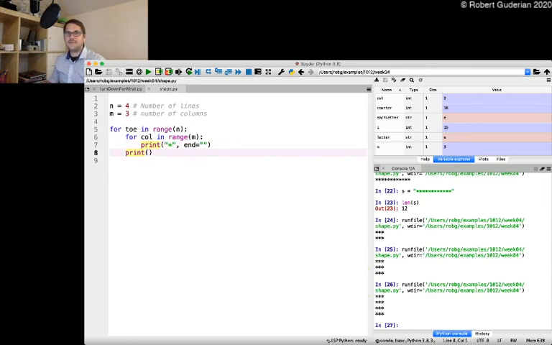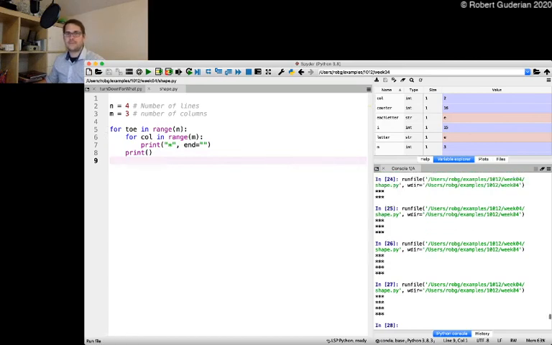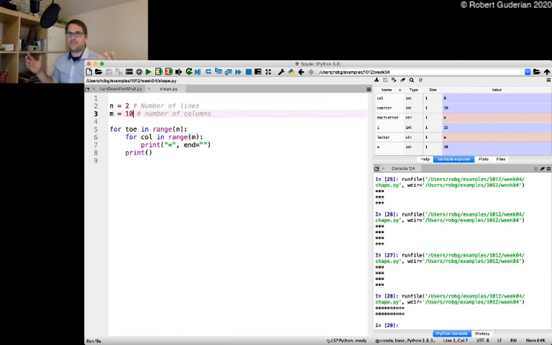So this print happens after this runs m times. So first row, print out m stars, new line. Print out another m stars, new line. So you'll see that this is inside the outer for loop, but not the inner for loop. And that will give me this box shape if I click the right button. If I want to change the number of rows and stuff, all I have to do is change my inputs, and I'll change my shape into what I want it to be.